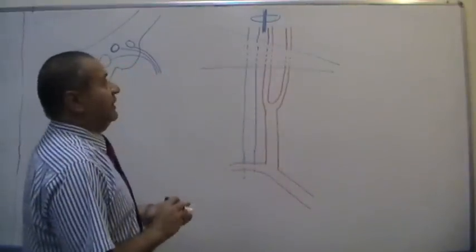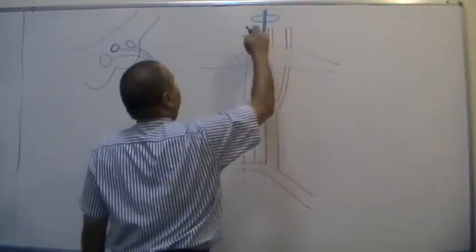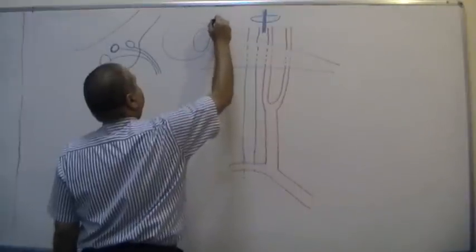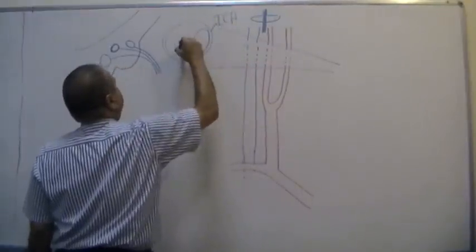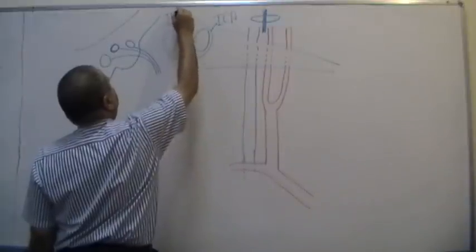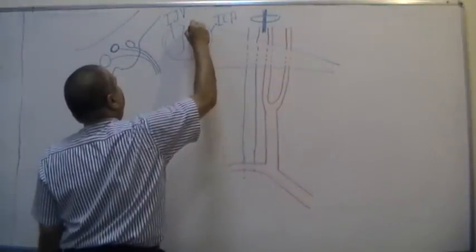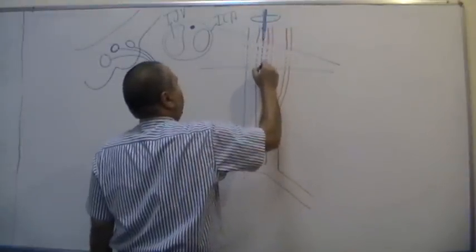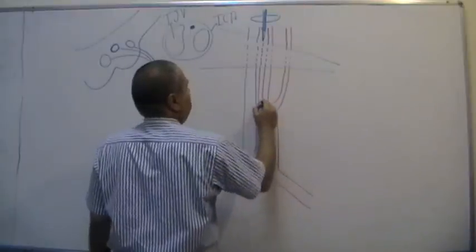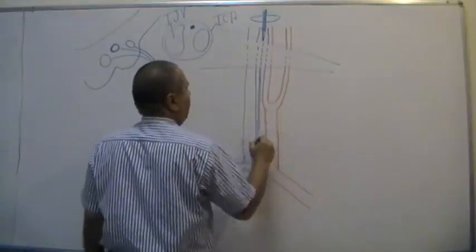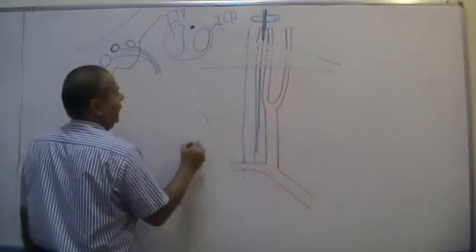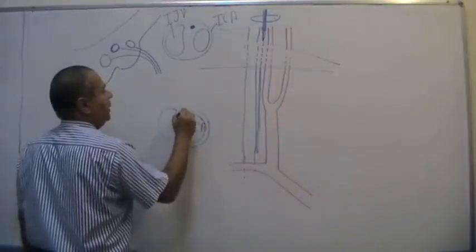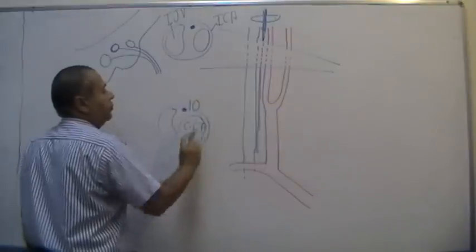So the vagus nerve descends in the carotid sheath. Here in the carotid sheath, it lies in between the internal carotid artery medially and the internal jugular vein laterally, and in a more posterior plane. It passes into the carotid sheath deep to the posterior belly and descends vertically in the carotid sheath. But in the lower part of the carotid sheath, it lies between the common carotid artery and the internal jugular vein, in a more posterior plane.